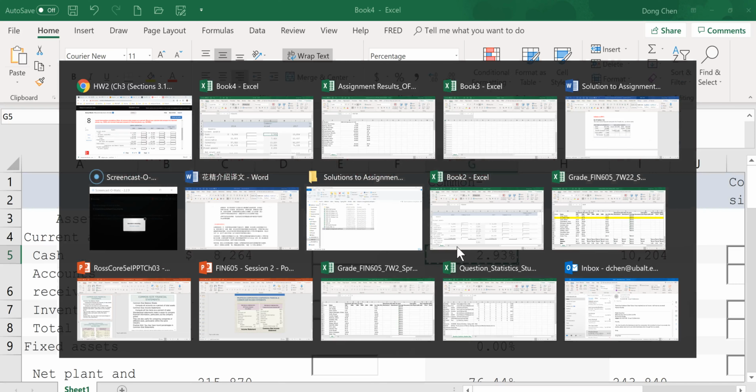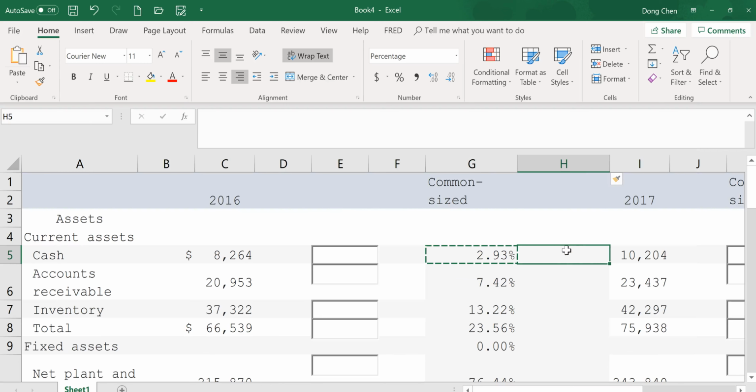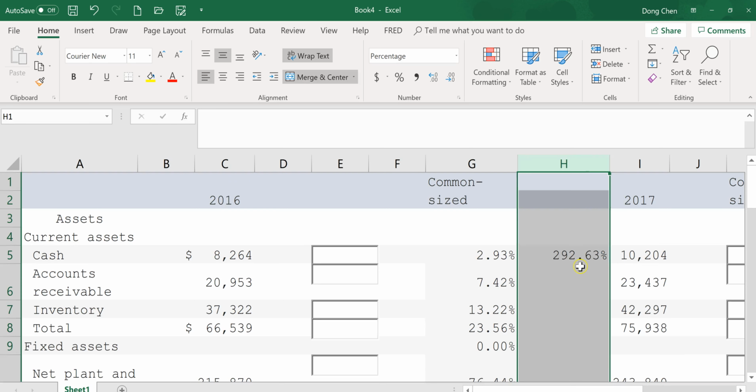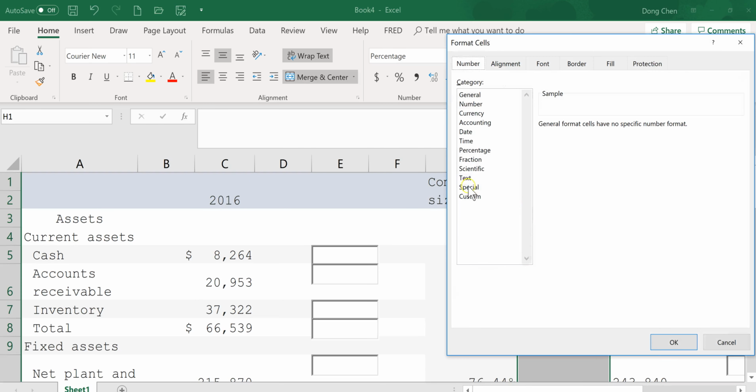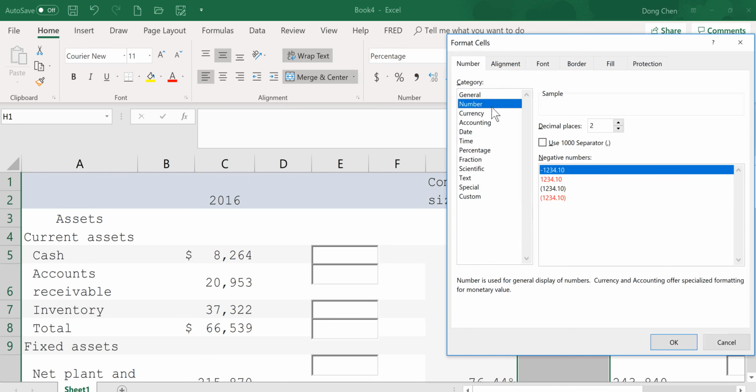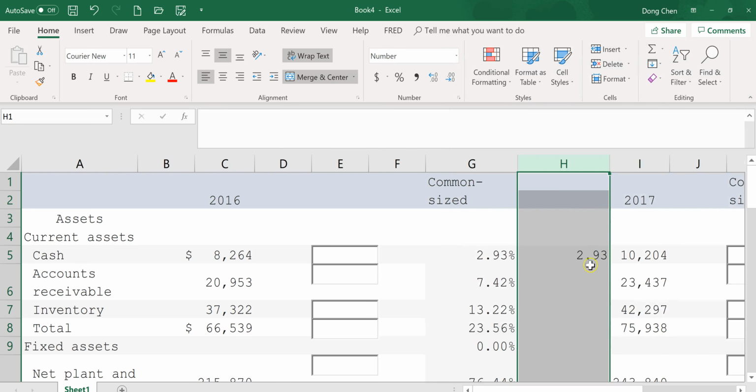So what I can do is to multiply this number by 100. Once I do that, I don't need the percentage sign, so I just convert this back for math cells and choose number, and choose 2 decimal places according to the rounding requirement.